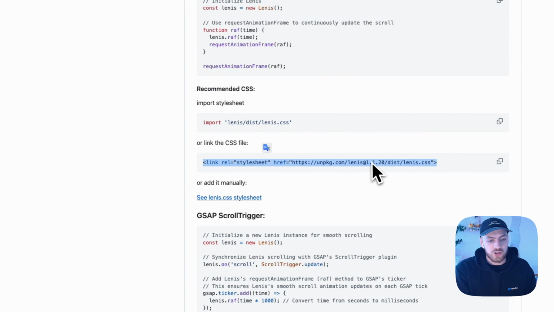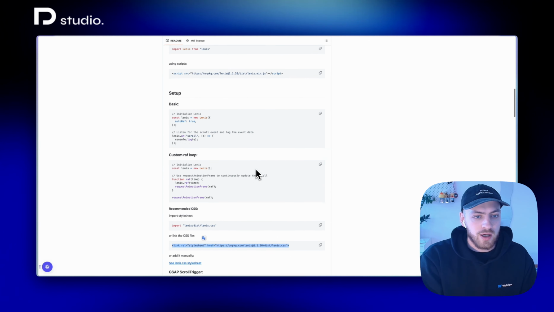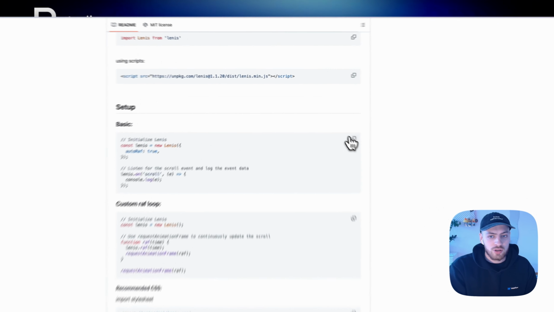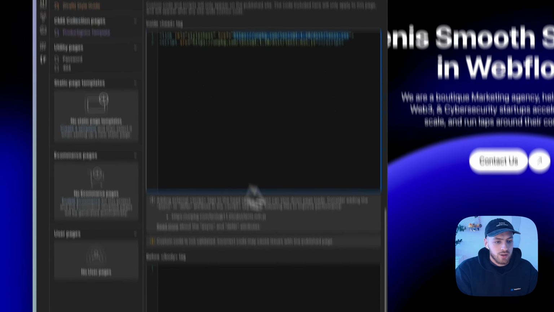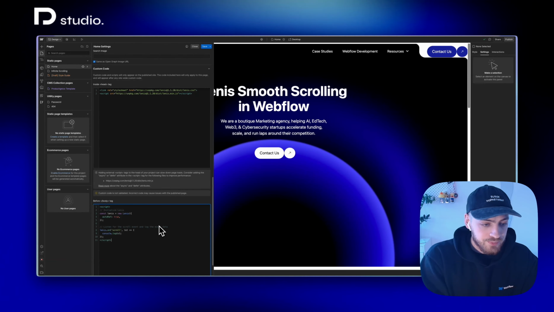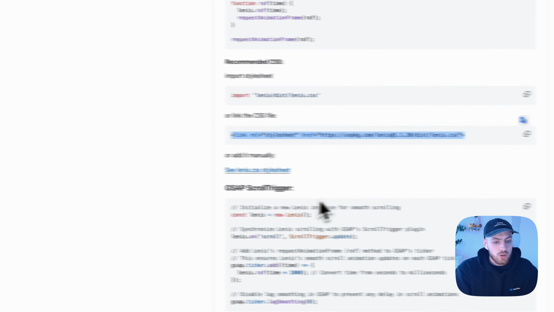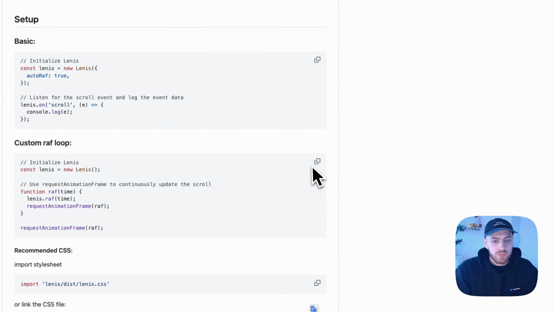Once you add the style sheet and the script, you want to find the basic implementation and copy this over here, script. However, that's not all you'll want to copy over. You'll also want to copy over this one, custom ref loop.